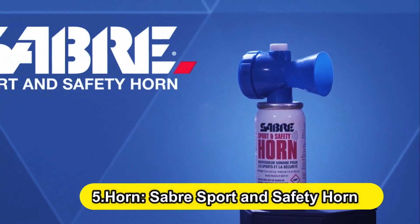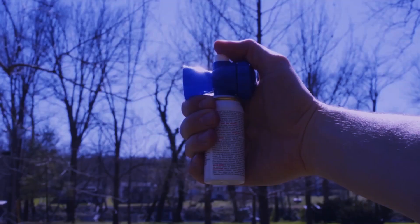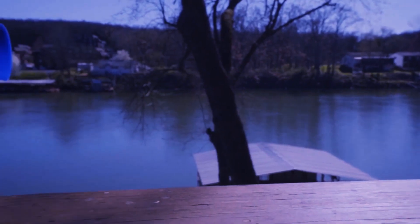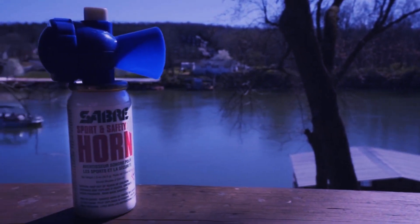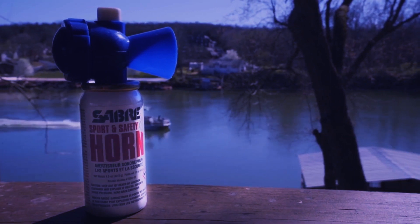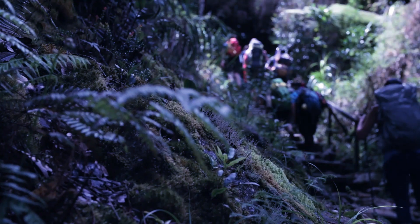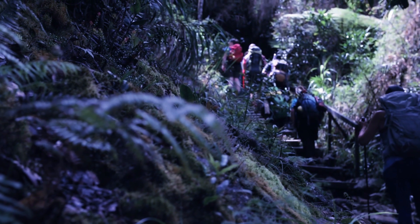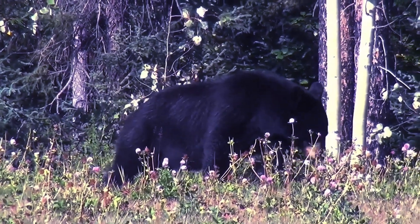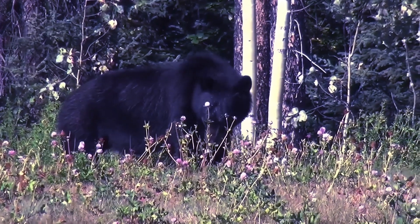Number 5: Horn — Saber Sport and Safety Horn. This isn't a joke — get yourself a horn. This little horn fits in your car door, is only 4.75 inches tall, and is extraordinarily loud, being audible for almost half a mile away. The noise has the potential to shock an adversary and cause them to run. According to Saber, the warning also lowers the chances of bear attacks — when hiking or camping, periodic blasts inform bears you're in the vicinity, making them less surprised and hostile. It's simple to fire thanks to an easy-to-use button.